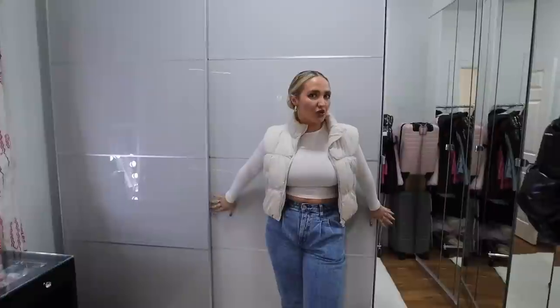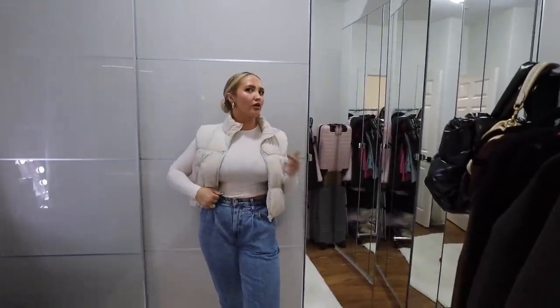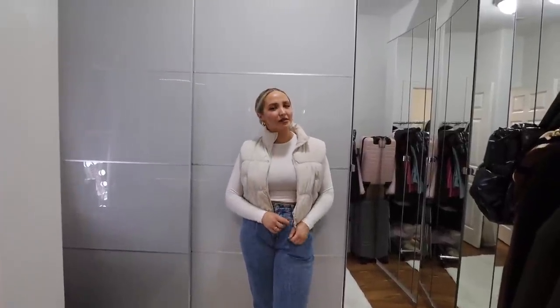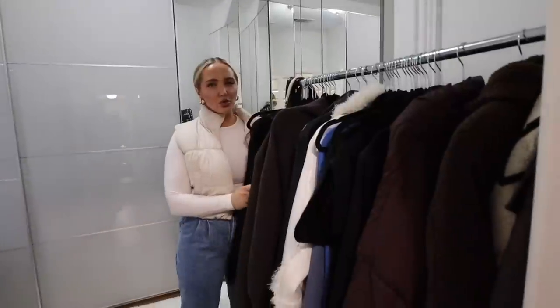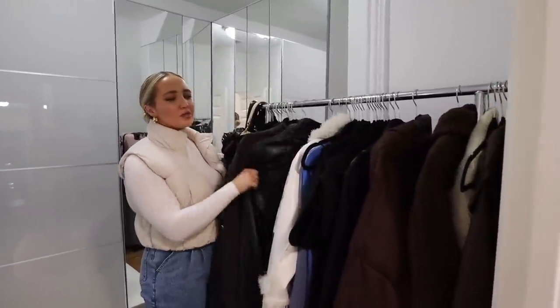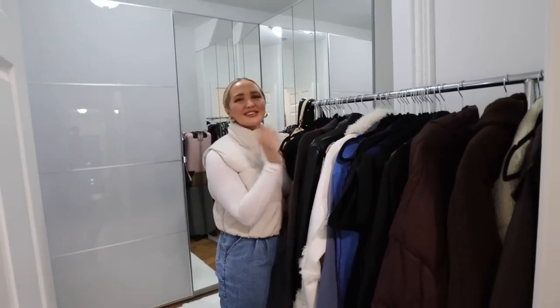I converted a bedroom in my house into a closet. Obviously, this closet system is from IKEA — you go in and build it custom. It sounds a lot fancier than it is, and it's shockingly way cheaper than you'd think. And because I obviously didn't have enough storage, I also have another closet that has all my sweats and stuff, and then I still have this clothing rack. Normally, this rack has things I need to shoot or things I'm gonna wear — I have a birthday party this week, so I've got like four options. But it ends up just being where I put everything because I'm too lazy to put it away, and then it becomes too much.